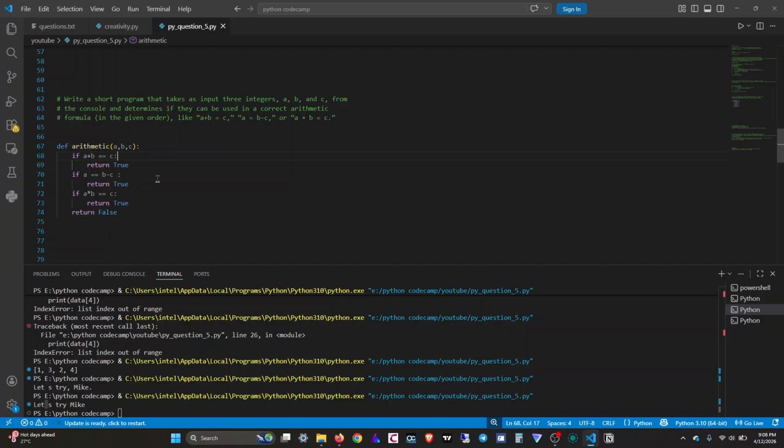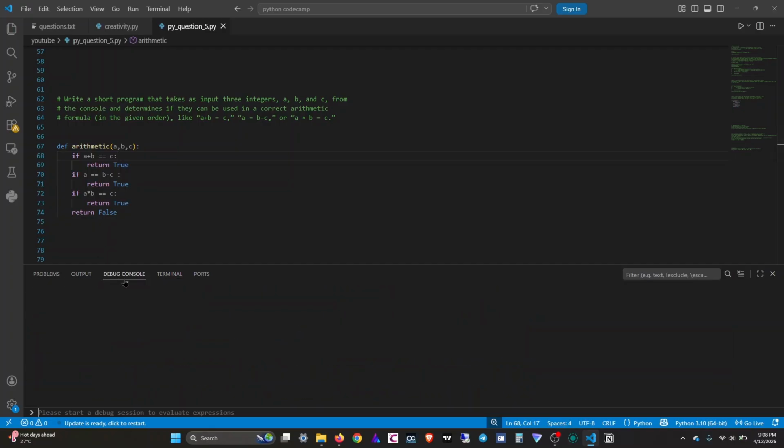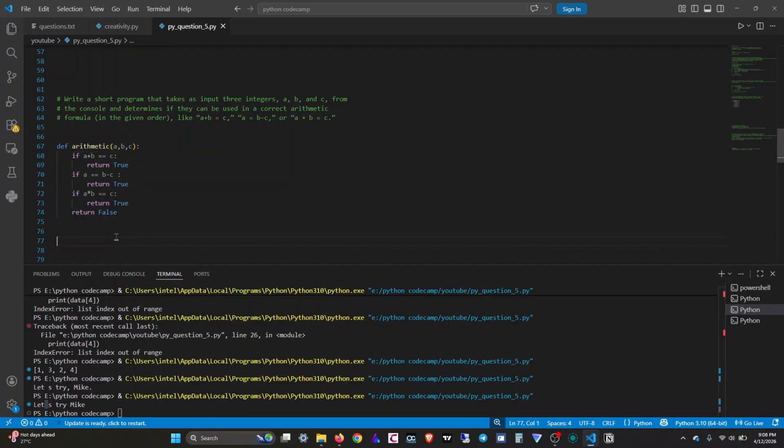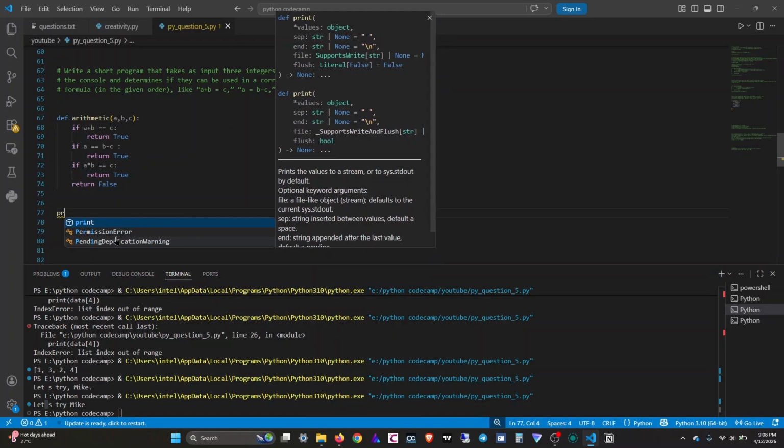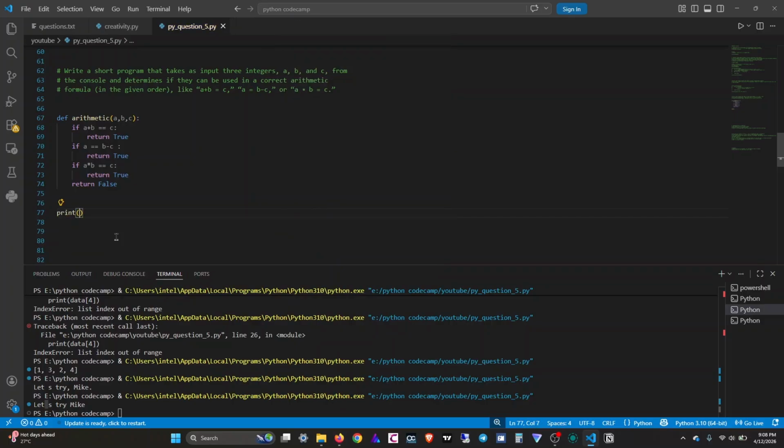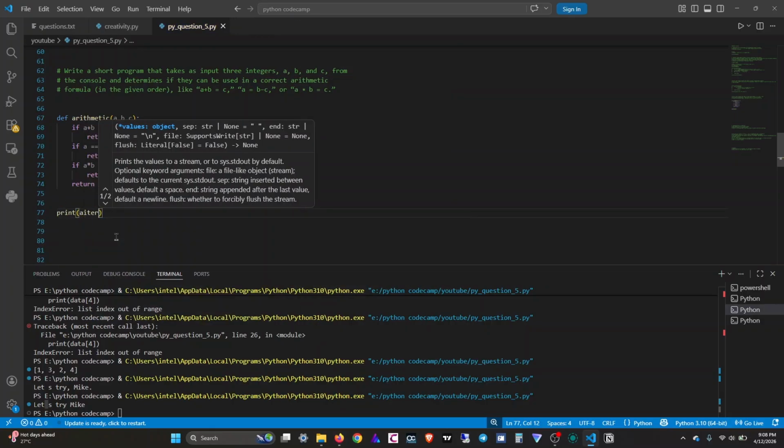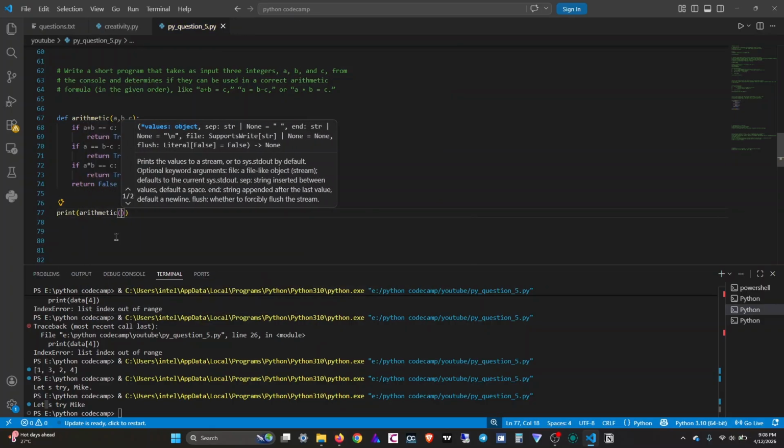Otherwise it will return false. So not this terminal. Let us print arithmetic.